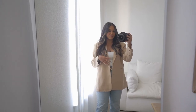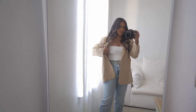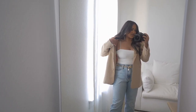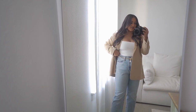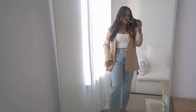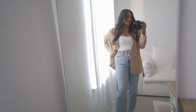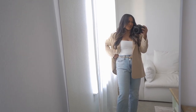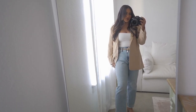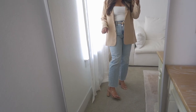Not even 11 a.m., but we're already on the second outfit of the day. This blazer is from Petal & Pup. This little tank top dealio is from Abercrombie. It's like a little bow tie top right there. It's super cute and very flattering. And then this little gold chain belt is from Amazon. Pants are Silver Lake Co. I had Abercrombie jeans on and I realized that they were just super not comfortable for sitting down eating brunch. These are so stretchy and literally my go-to pants. I love them so much. I think you can purchase that at Nordstrom. And then I have my Dolce Vita heels on.